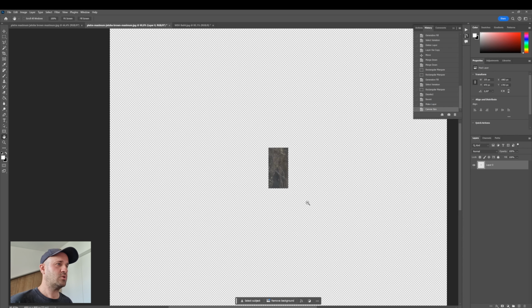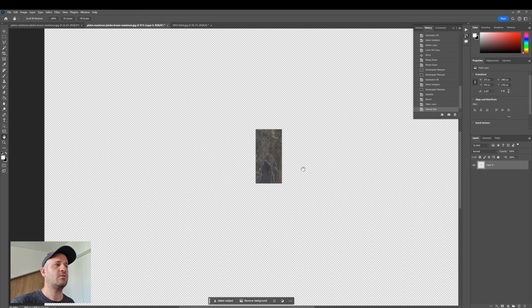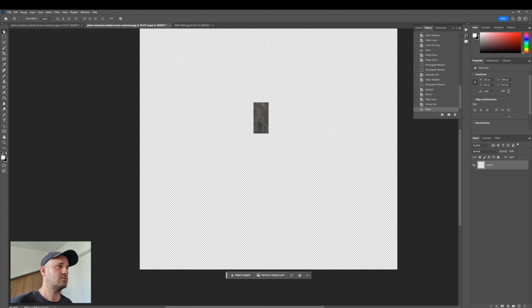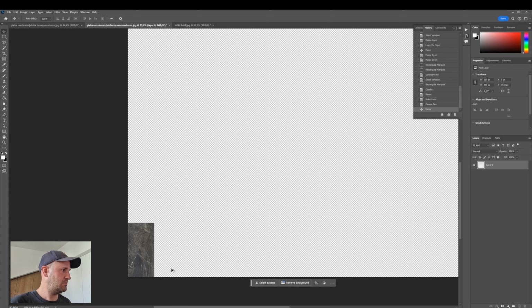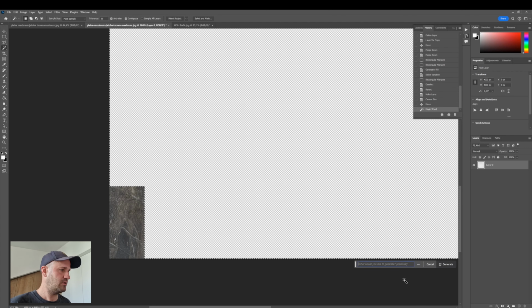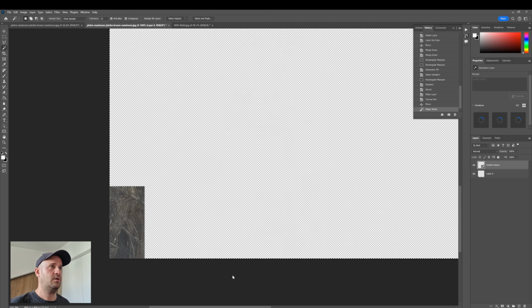So usually I just use content aware fill or paint it with clone and similar stuff. But now we can use AI. We can put it here, or you can just start in the middle, it doesn't matter, but I usually start from the corner. And you can try to select the rest of the canvas and just use generative fill, and you just put, let's say, marble texture, and see what happens.